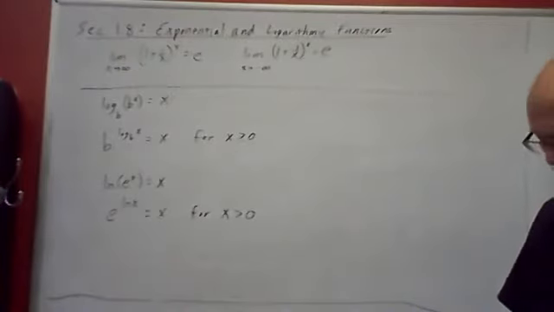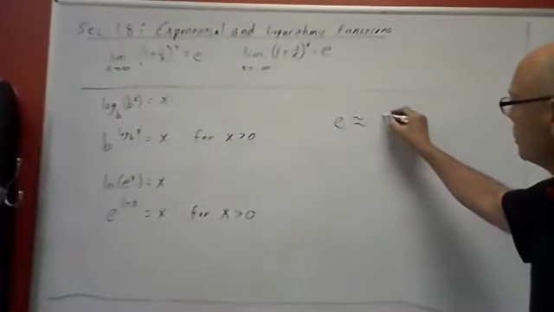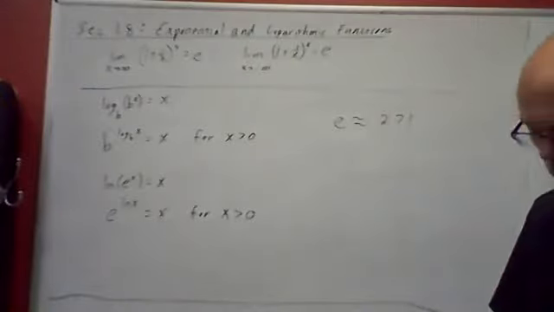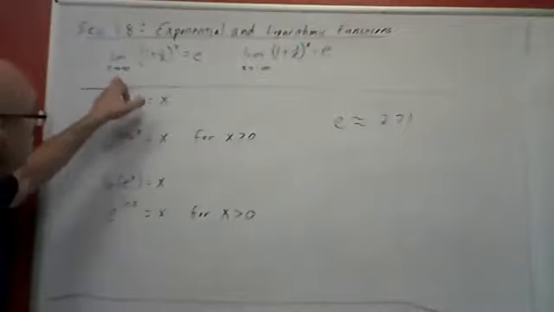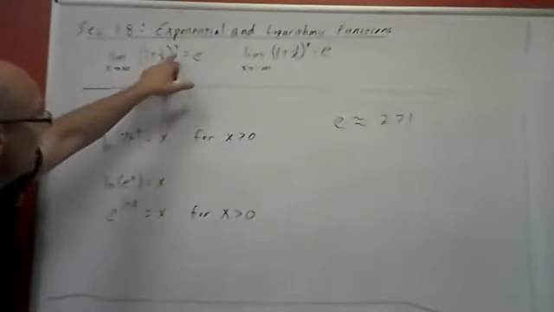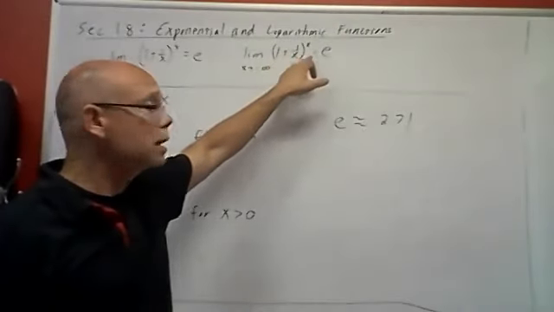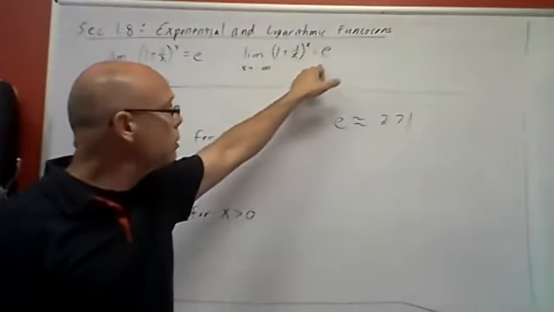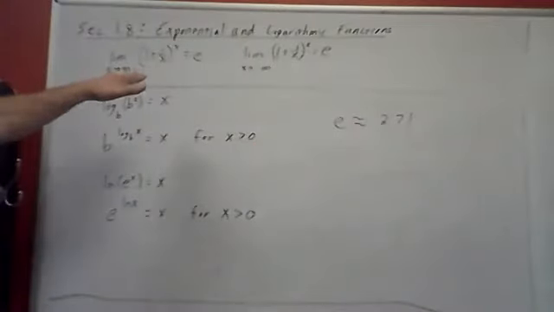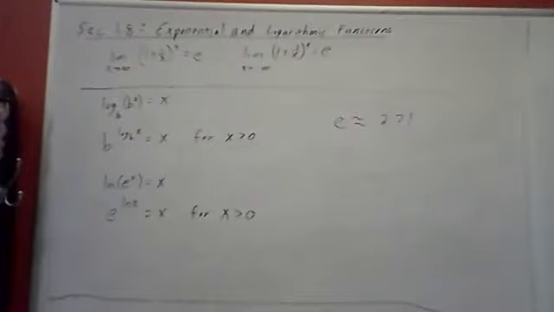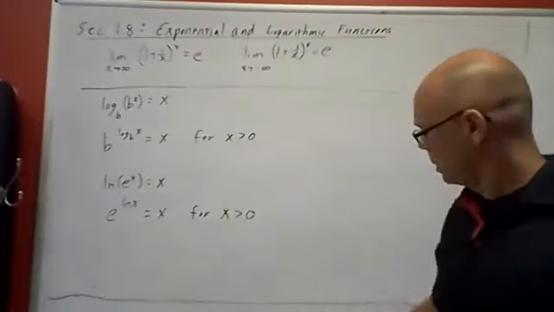All right, so you've been looking at e all these years, and you've been told that e is the natural number, about 2.71 and so forth. But in calculus, a lot of the time we define e as the limit as x approaches infinity of (1 + 1/x)^x, or the limit as x approaches negative infinity of (1 + 1/x)^x. Later on throughout the semester, as we learn more, we're going to go back to this part and see how we get e out of that. For now, let's focus on this kind of stuff.